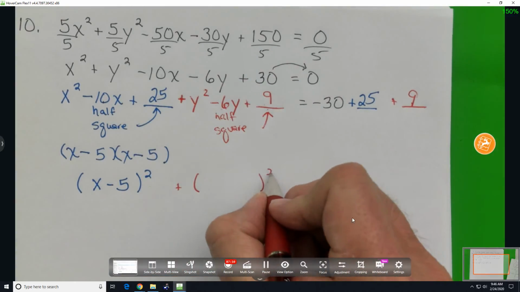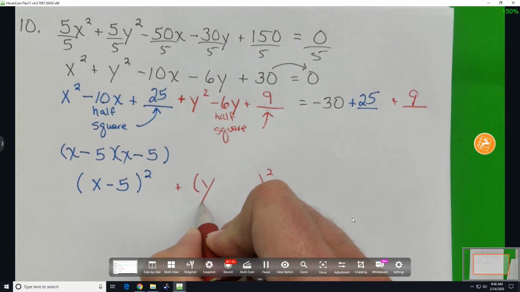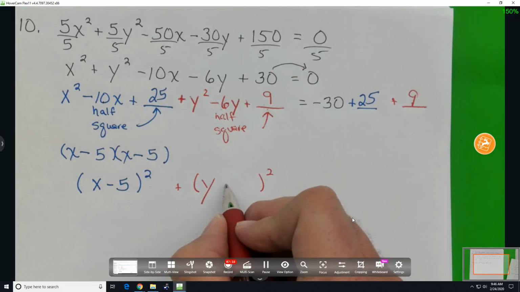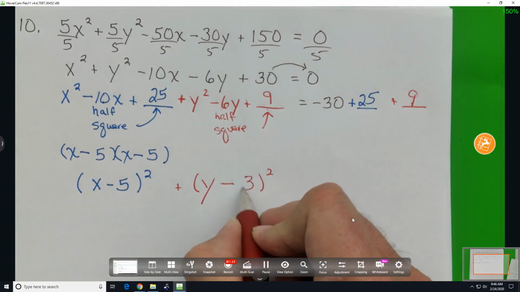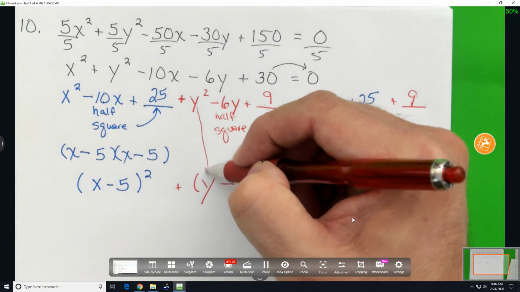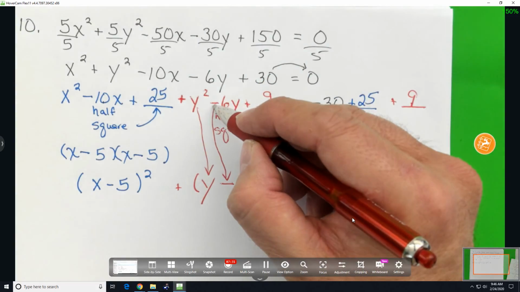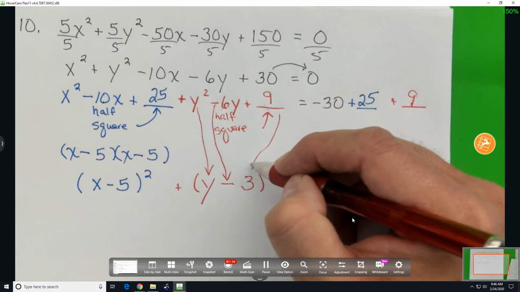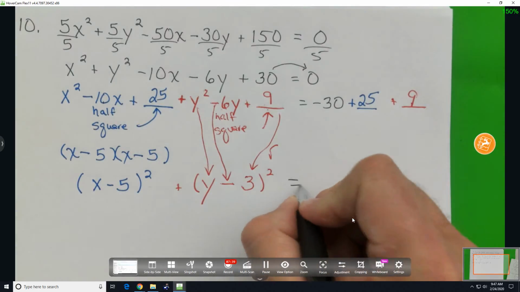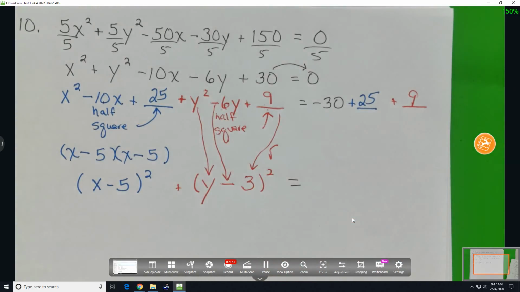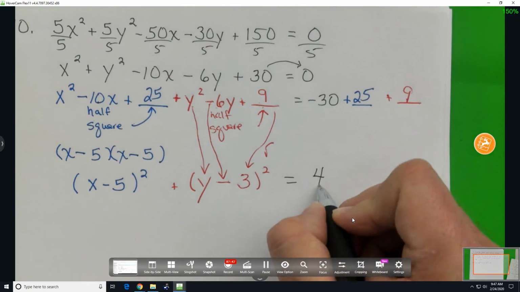Right here, I'm not going to show that step for the y's, but what am I going to have? I'd put a y. Is it going to be a plus or a minus? What's the next one? A minus, that sign right there, and then 3. This variable, that very next sign, y, second sign is plus, so 2 of the first. And then the square root of 9 equals, what number is 4? Okay, yeah. Let's see, 34 minus 30, yeah, 4.